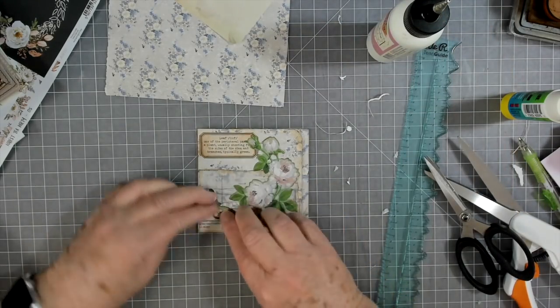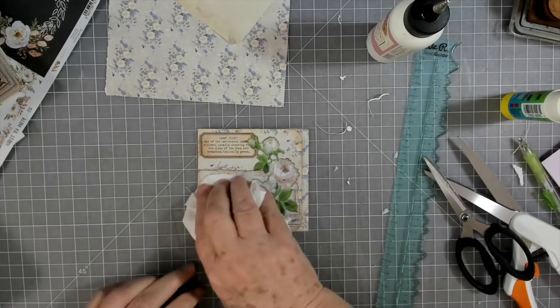And we shall put him right there. And he is headed to that flower.